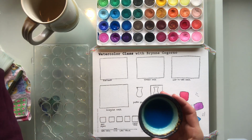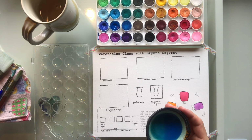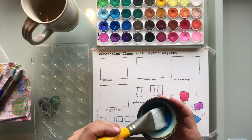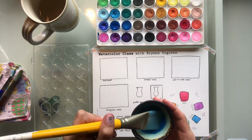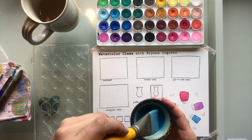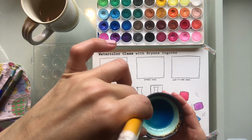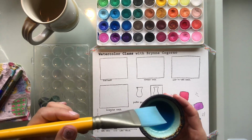So what we've just done is created what's called a wash. We'll take our flat brush and dip it into our wash, both sides. And then I want you to slightly get some of that excess watercolor off your brush.